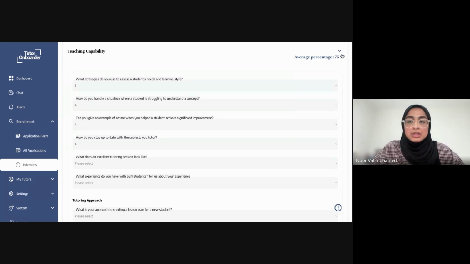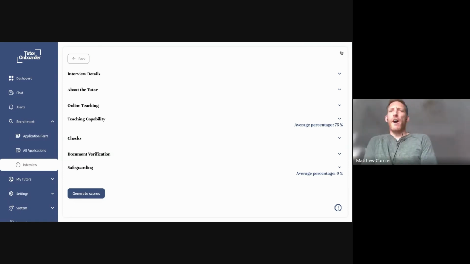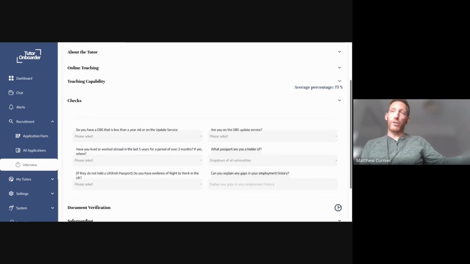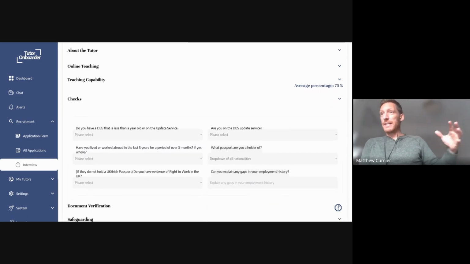So just to jump in there, what Noor's describing is essentially, when we were being approved by the National Tutoring Programme, Safer Recruitment comes right at the beginning of the process, so the application form. So there are things in there that need to be set that help with the Safer Recruitment. We've now moved on to the interview phase, which is what Noor's showing you.